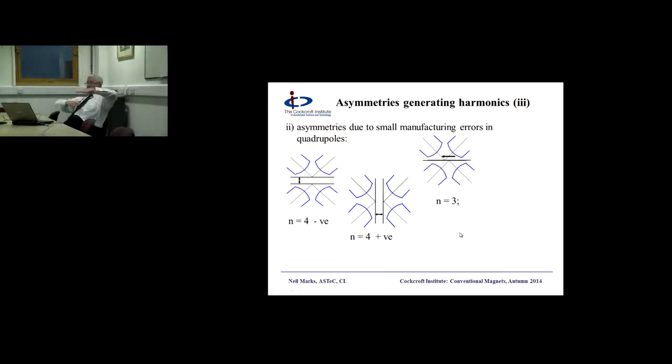And if the top poles are shifted sideways with respect to the bottom poles, then that's going to induce a sextupole field. And so it goes. If you have the poles at the top moved over at an angle compared to the ones at the bottom, that's going to introduce a skew field, and it's also going to introduce a sextupole field. So whilst we've talked about the advantages of having symmetry in our magnets, the assembly process is critical. It is crucial to try to get them as symmetrical as possible when assembled. And some of these forbidden harmonics are always going to be present when you build a magnet.